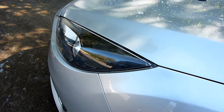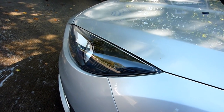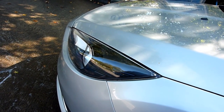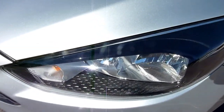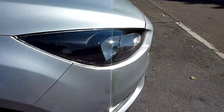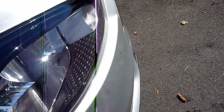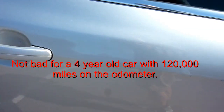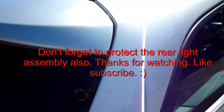Right, so I'm going to do it all over my car. And is there another stage to this? There is one more stage. I've got extra protection for those lamps. I'll show you right at the end when I go back home. Right, this is the end result after I've put the Car Plan polish on it, and it's in the sunshine, so it looks a bit shinier. And I've got one more layer to put on to these lights. I haven't done the wheels, like I said. So, polished up rooftop.